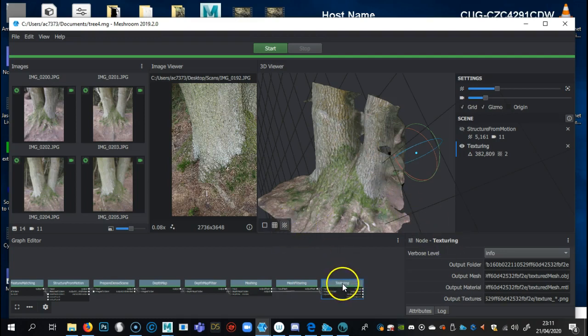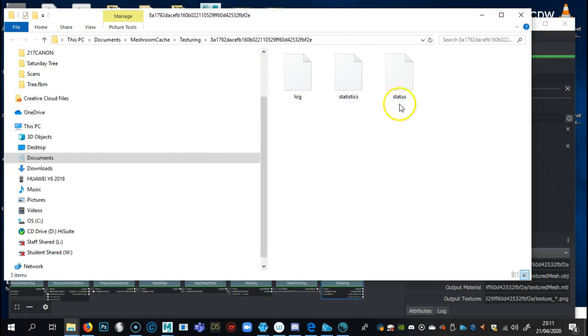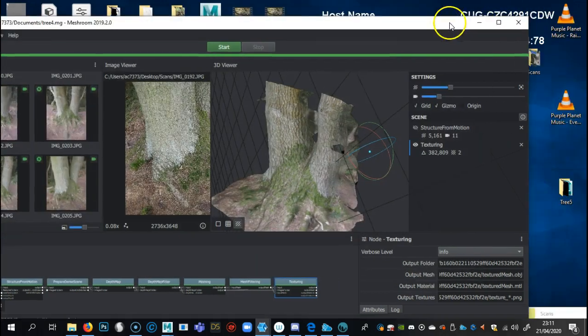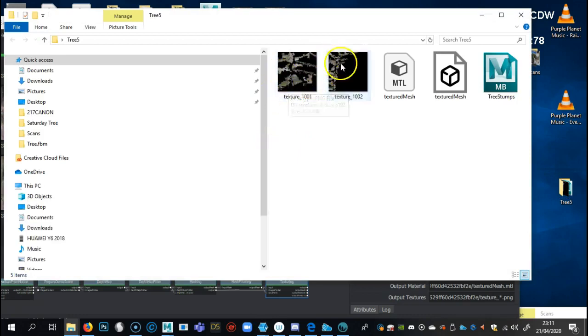You'll want to select texturing down at the bottom there, and then you want to go to the output folder, right click, and go open folder. Now this is where you will find your files. Now I've taken the liberty of exporting these into a folder, but that's where you'll find them. So I'll close that down, and this is the folder here. I'm just going to open it up. It's exported the two sets of textures, and also you've got the MTL and the OBJ file. This is from a previous model that I created, so ignore that. So it's just these two.